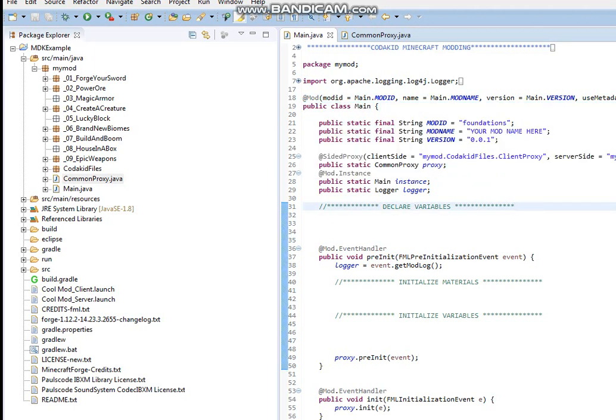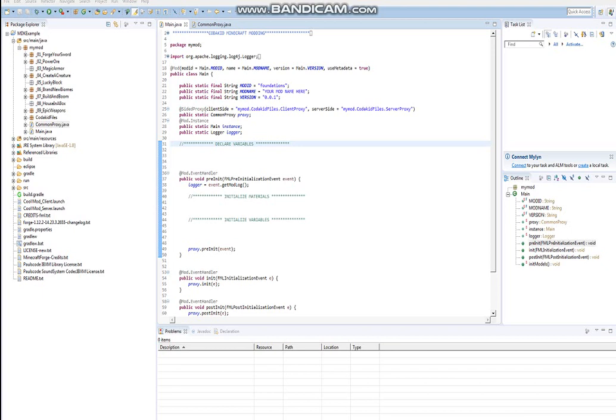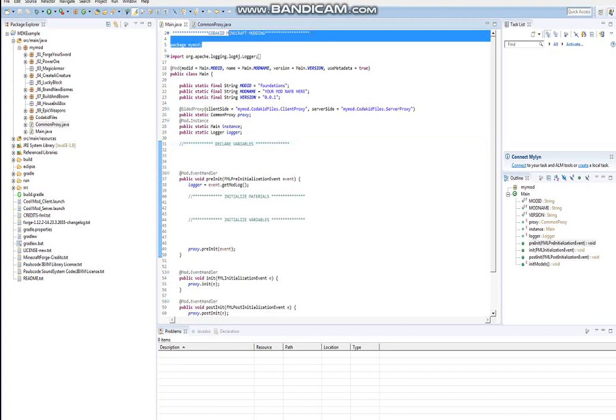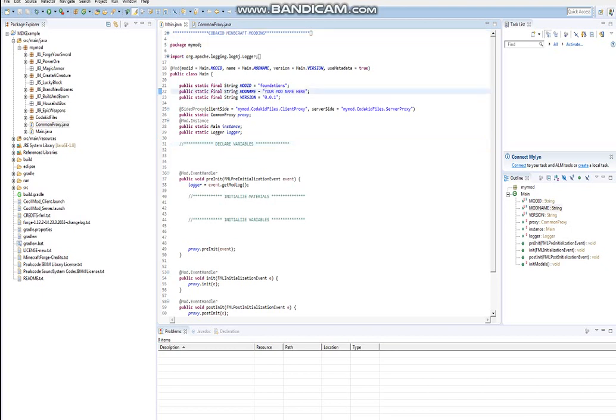Okay, let's continue. The only thing we should be working on now is here. Your mod name here. This is the name of your actual mod. So if you don't think that your mod name here is a cool name, then please do like I'm doing now. You just select it and delete it. And here you just type your name. Actually, I'm going to call it the cool mod. Oops, not like that. Cool mod.